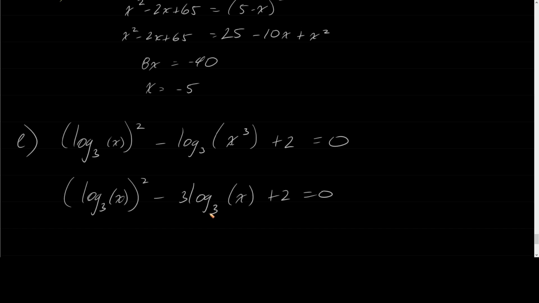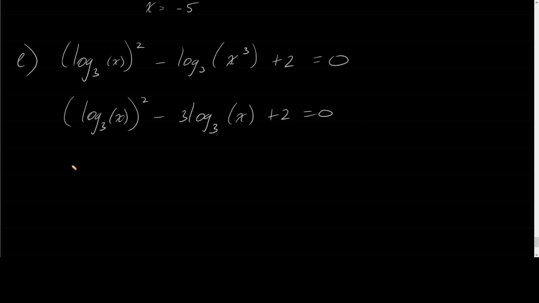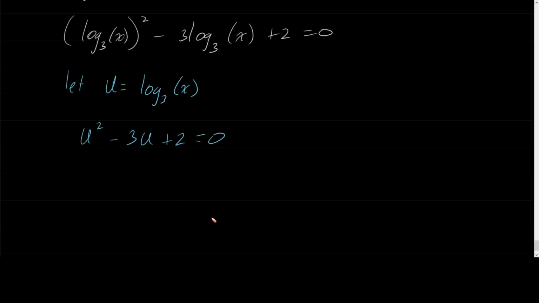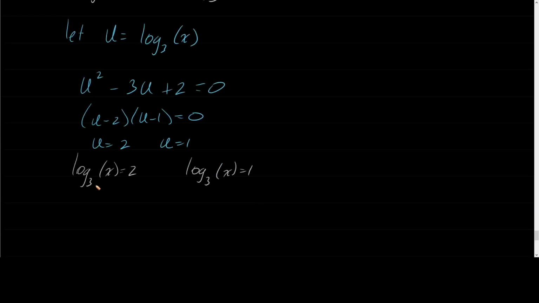At this point, we're going to do a u substitution. So I'm going to say let u be equal to log base 3 of x. So this right here is going to tell me now that we have u squared minus 3u plus 2 is equal to 0. And that we know how to solve. This is factorable. This is just u minus 2 times u minus 1, which gives us that u is either equal to 2 or u is equal to 1, right? And then we say, well, the problem was not about u. It was about your x. So you had to put things back into terms of this x over here. So we're going to say, well, this is really just saying log base 3 of x is equal to 2 or log base 3 of x is equal to 1, which tells us that x is equal to 3 squared, in other words, 9, and that's an x.